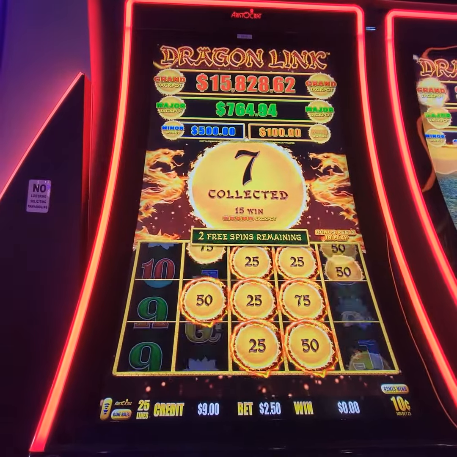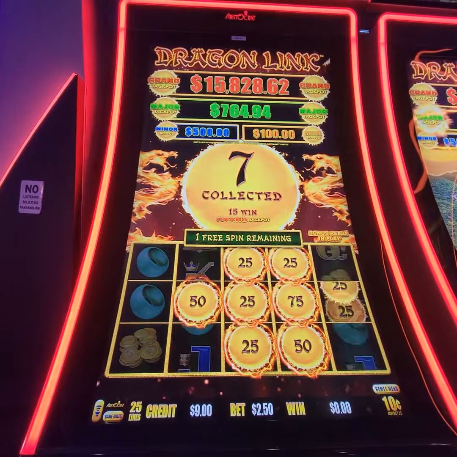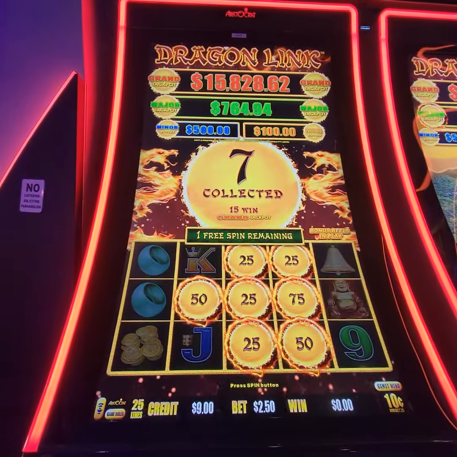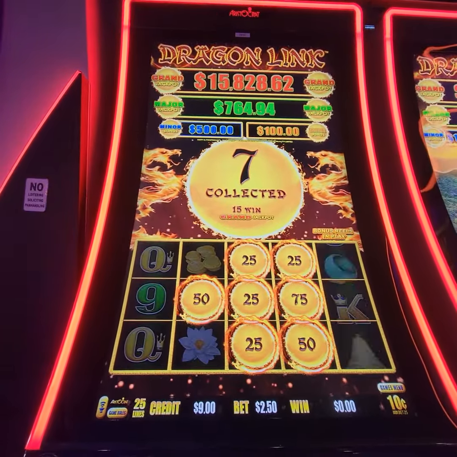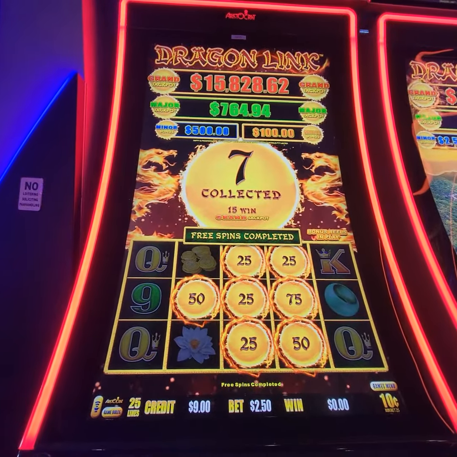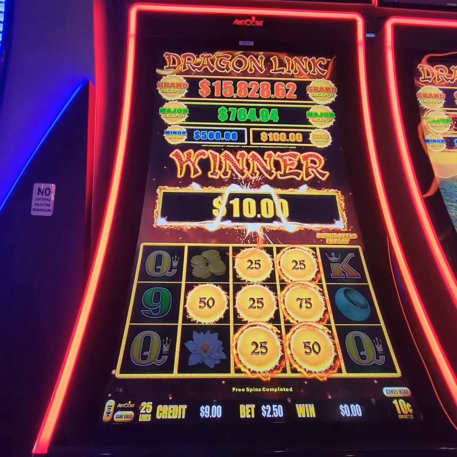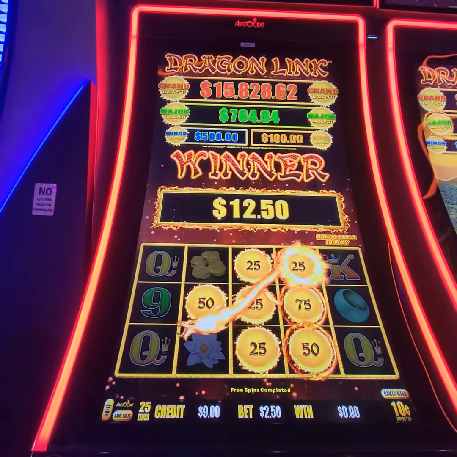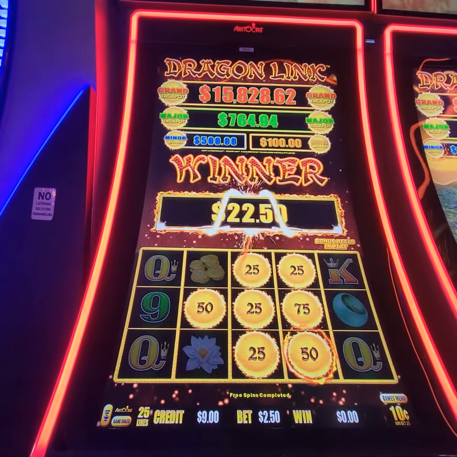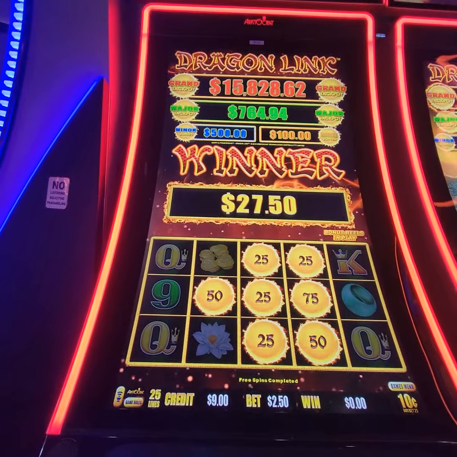Give me a blue one. Minor, minor, minor, please. Save it. Nothing. That's a small win. All right, there you go. $27.